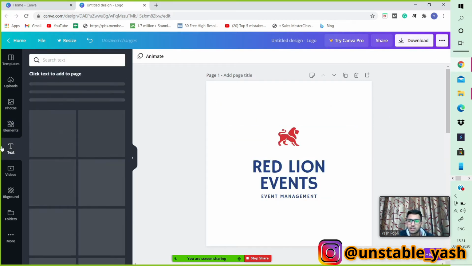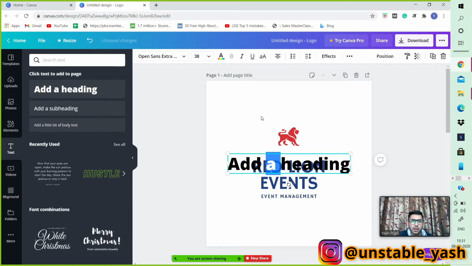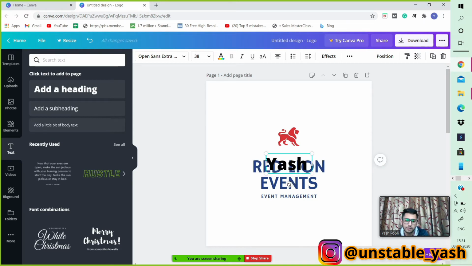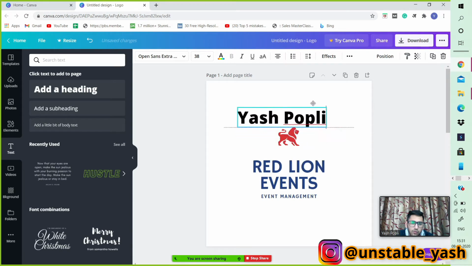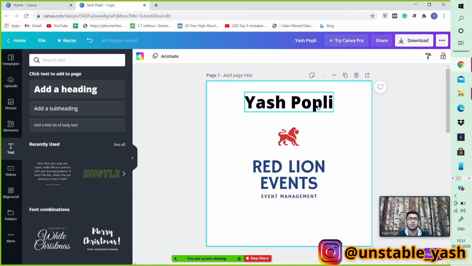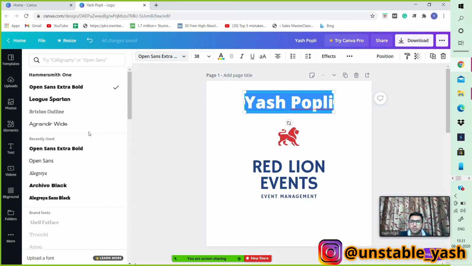And here is the text part. You can add any heading. For example, I write my name. Then you can drag it above here, and you can just place it over here. You can also change the fonts from here.